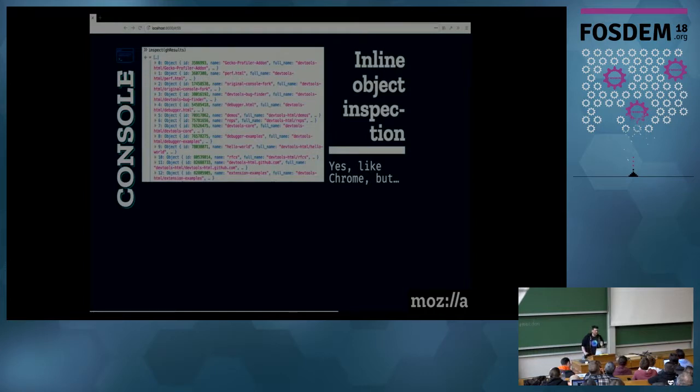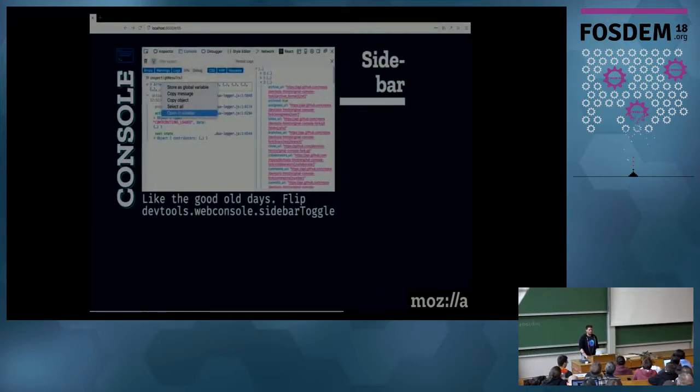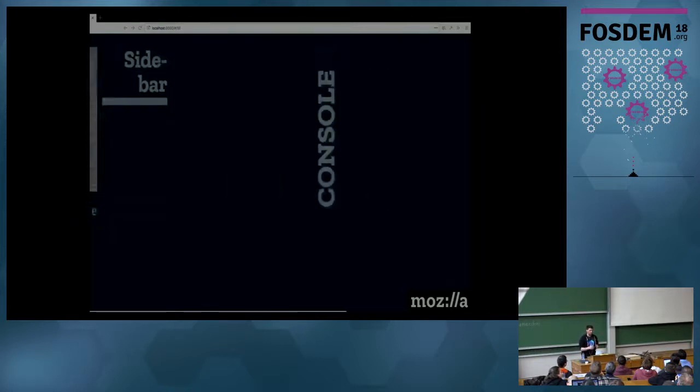So I made a call to the GitHub API to get all the repos of the DevTools HTML org. I paused the debugger when the fetch call was over, so I can inspect what was returned to me in the results variable. The first thing you may notice is that you can inspect the object directly in the output, like Chrome does. But we are also working on the console sidebar, so you can pin an object to the right and still see your messages coming into the console.